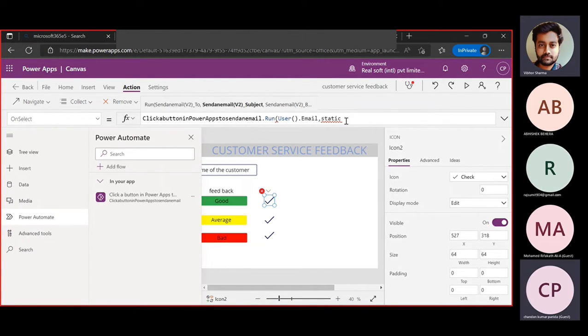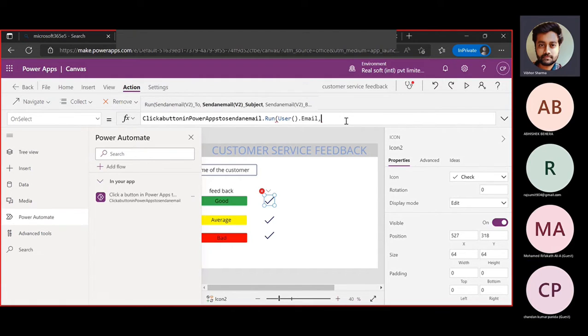Static means static text. You declare static text by double inverted commas, right? So you start with double inverted commas and write there customer feedback. Remove static.